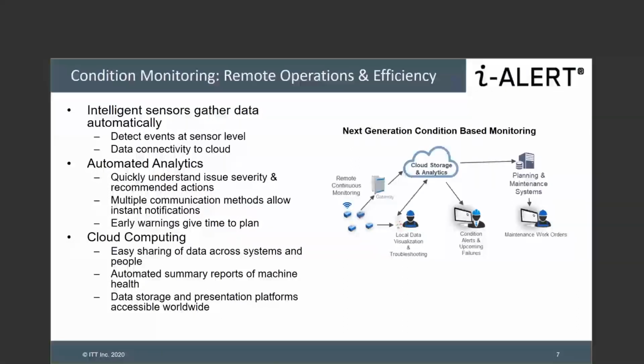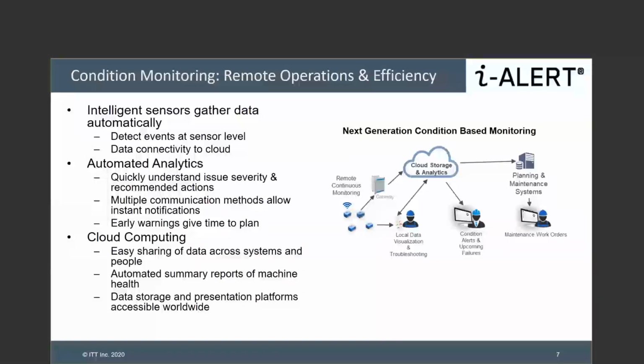Good sensors also have a robust communication method to get that data into the cloud, where now you can take advantage of the available processing power to perform automated analytics. So this initial analysis can determine the level of severity of events and recommend actions. Additionally, cloud systems offer the ability to quickly generate summary reports of machine health within your plant. So this flexibility means that systems can provide summarized, relevant information in easy-to-consume formats, with the option for team members to get detailed data when they need it.